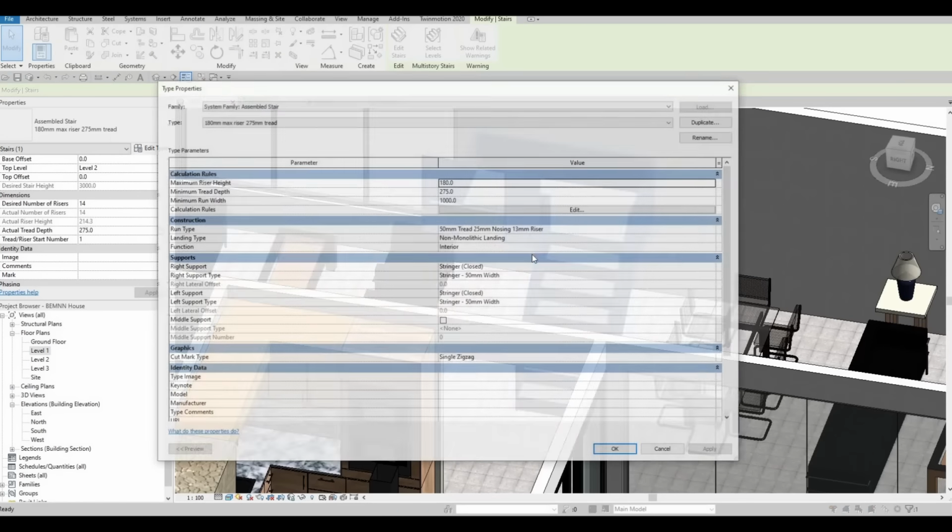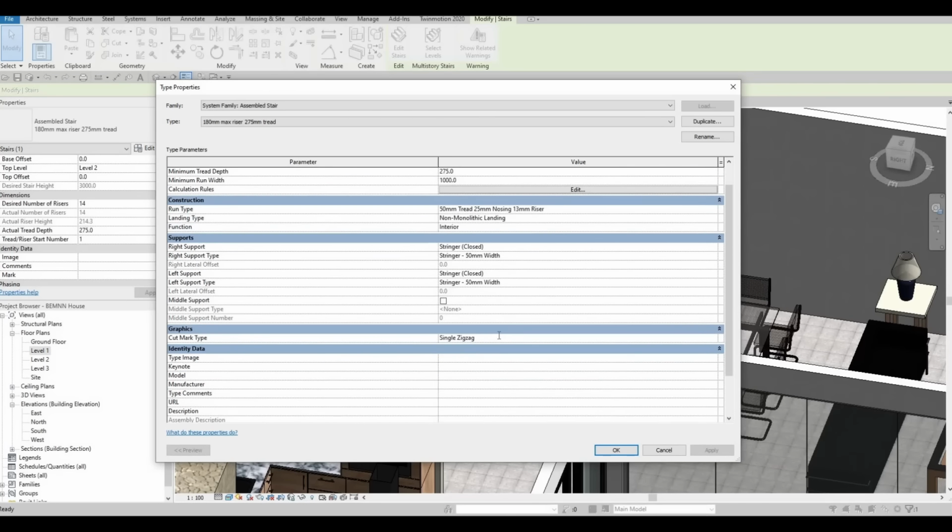Edit this again. Cut marks, I don't want zigzag. We don't want none.